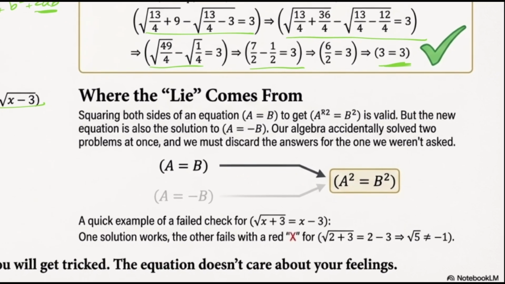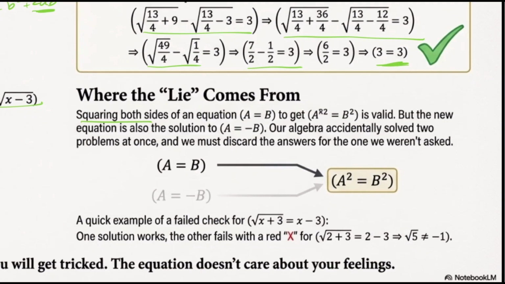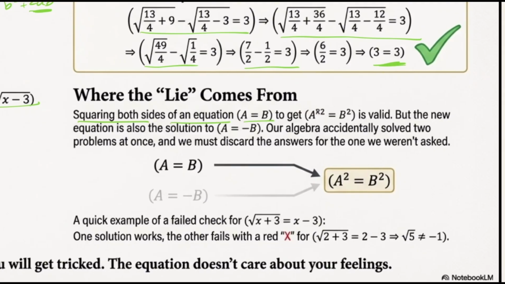What does that mean? When you square both sides of an equation, for instance, a equals b, you will get something like this, which is valid, but it's okay. But we do have the new equation, and it's also going to have a solution like this one. What does that mean? It means that you have a equals b, right? If you find this a to the power 2 equals b to the power 2, it not only is going to have the first answer, but it's going to lead you to another answer that we don't like: a equals negative b. So we're only going to have one answer. The second answer is not acceptable.